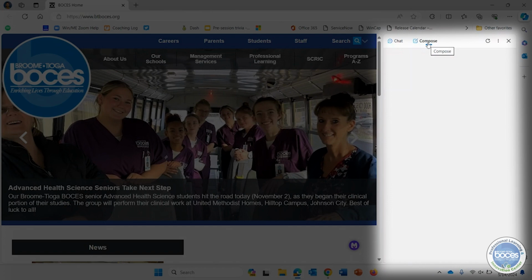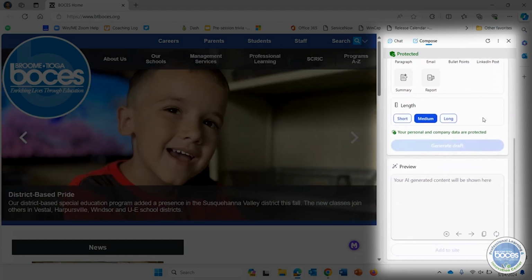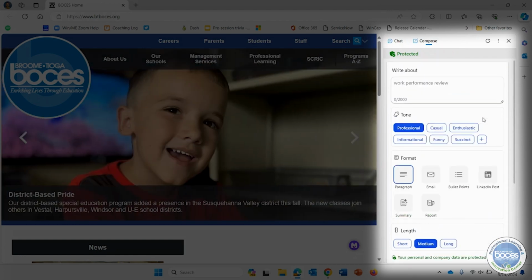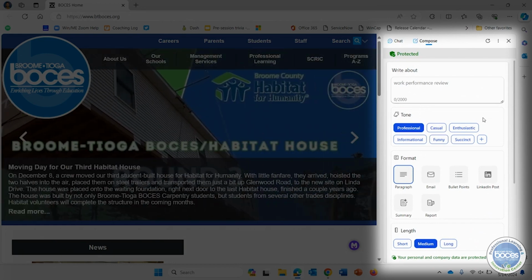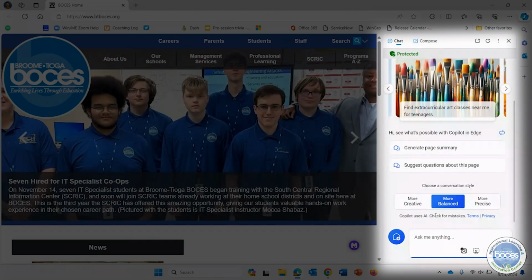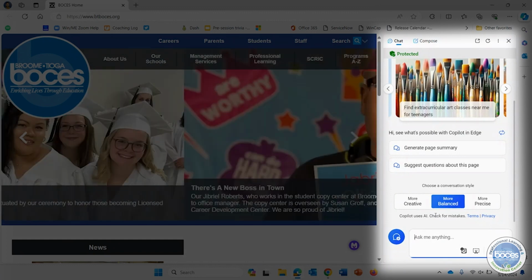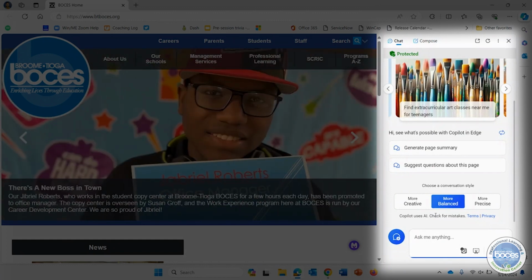Now within Copilot, I can chat, I can ask questions, I can also compose where I can ask it to write something for me. And we notice there's all different tones, there's different formats. This is sort of a way, if you're not very experienced with prompt engineering, this sort of is a cut and paste recipe way to do it. But within chat, one of the things that we love about Copilot, number one is, as of the time of the recording for this video, it is compliant with EdLaw 2D in the way that Microsoft secures the information. So that's really awesome.